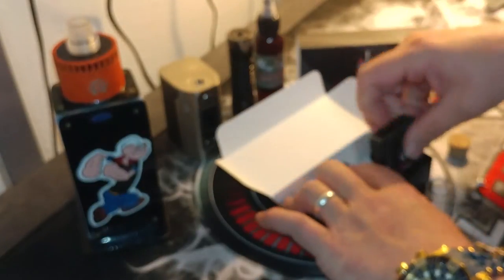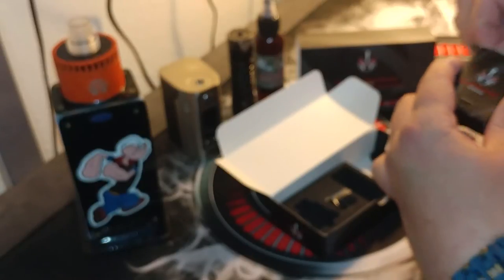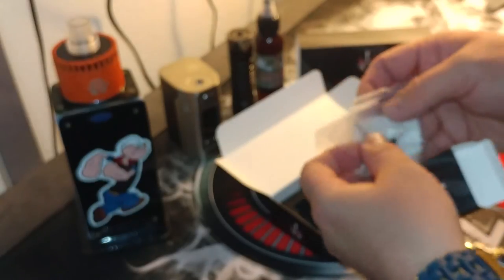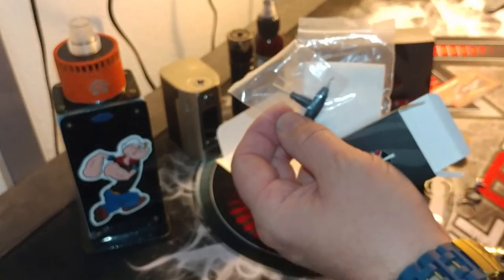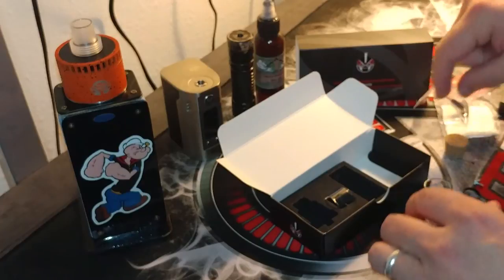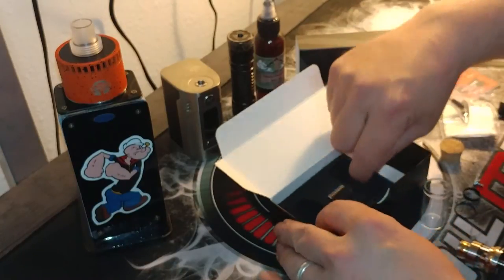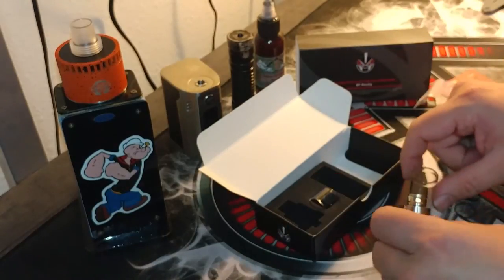Okay, and we'll open it up. Pop this little guy out of here. You got an extra glass. You got a little box here. And this little box, you get a bag of cotton and a little multi-tool. That's what you get inside this little box that's inside the box that's inside another sleeve. Okay, you get this little foam insert that comes out. So that's that.